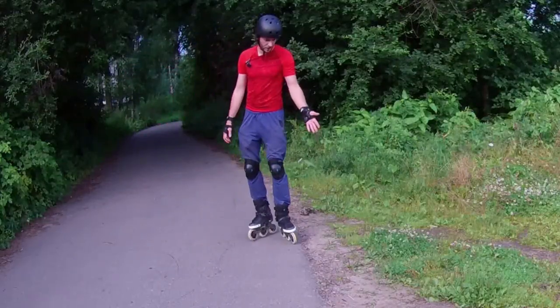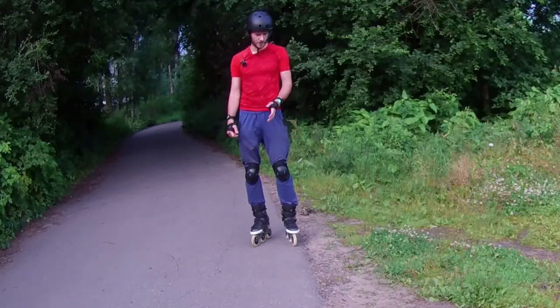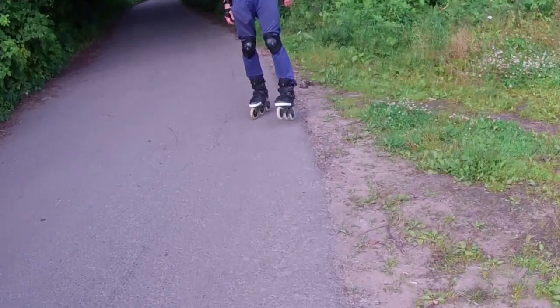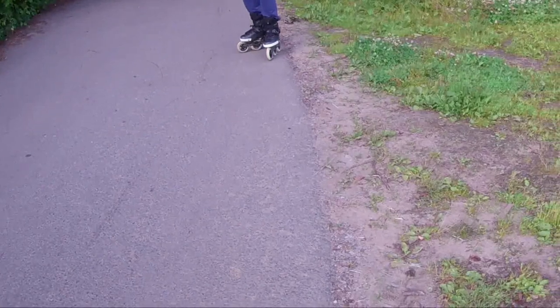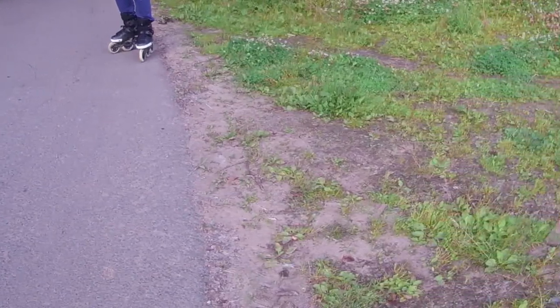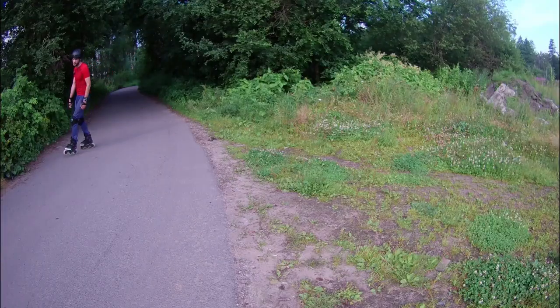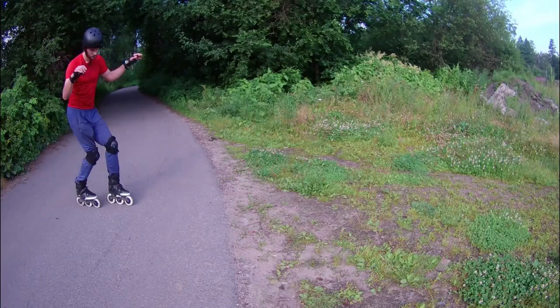So I have here the change of the surfaces. So the good asphalt turns into some ground with some grass, some small stones inside it. And of course, it's a very rough surface for inline skating. Let me just show how it works. Okay.